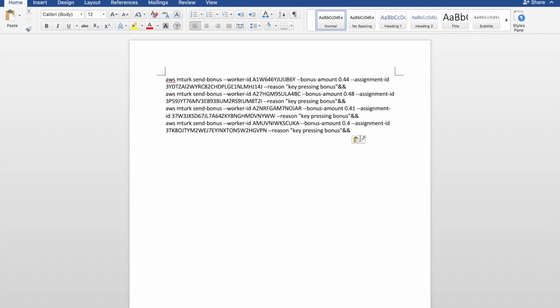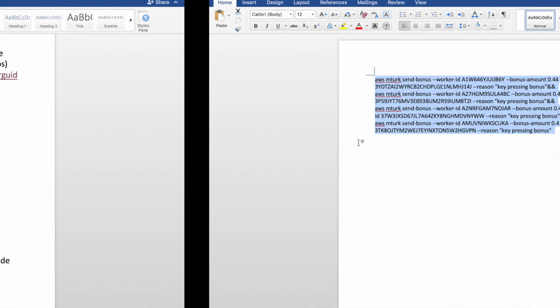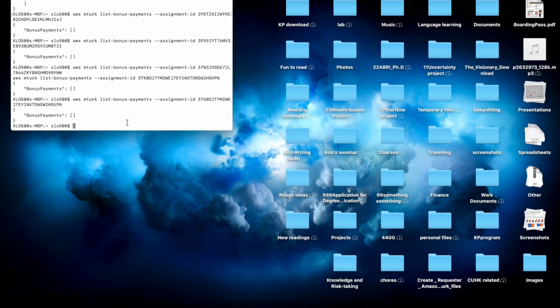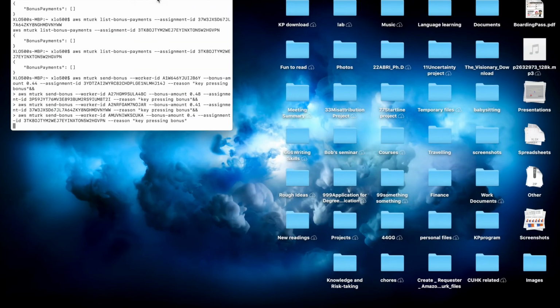Okay, and we deleted the connection symbol for the last line because you don't have more to connect, and then we copy paste whatever we have in the Word document and paste it in terminal, and you can see here it's being assigned automatically. And when you see this one, it means the bonus assignment is finished.